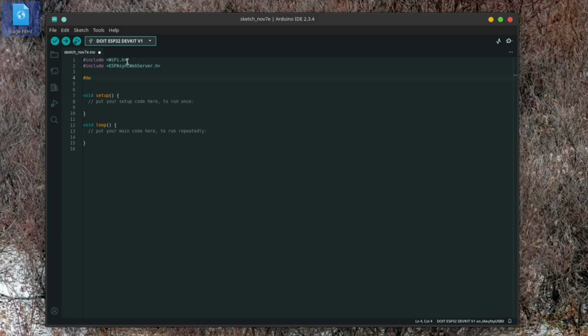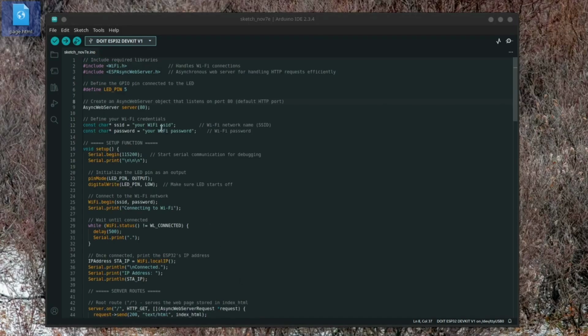Then we also need to define the pin which our LED is connected to, and we're going to use that in our code. So we're defining it as LED pin and it is connected to pin 5 in our case. So here's the complete code.